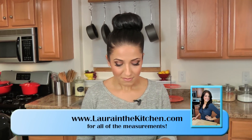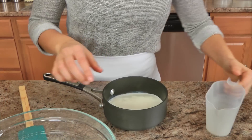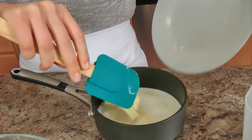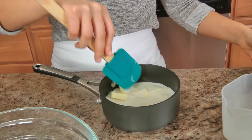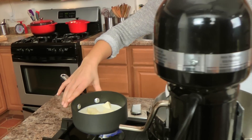The first thing I'm going to do — you can do this in the microwave, but I'm just going to do it on my stovetop because it's easy. In this little saucepan I'm going to put my milk and my butter, and I'm just going to warm these up together just until the butter is melted. I don't want this to go above 115 degrees Fahrenheit because that's what I'm going to use to activate my yeast, and if it's any hotter it's going to kill the yeast. I'm just going to turn this on low and let that melt.